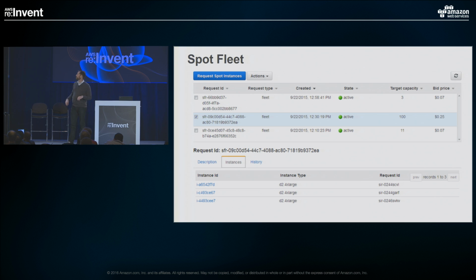So you can see in the second one down there, the target capacity for that fleet has been set to 100. So it's going to try to come up with 100 points of whatever metric you chose, whether that was memory, CPUs, or in this case, a custom weighting of different instance types for their actual performance on the actual workload. And it'll automatically schedule those resources.